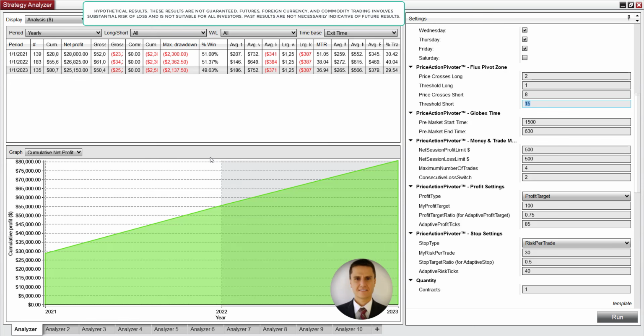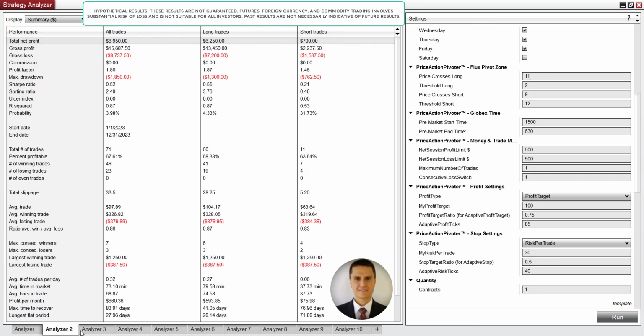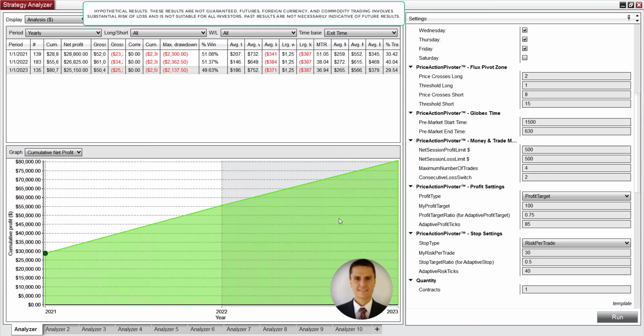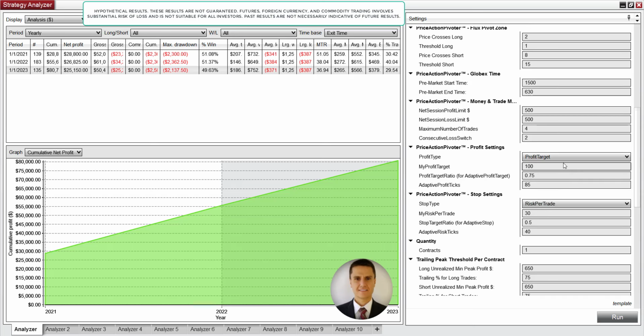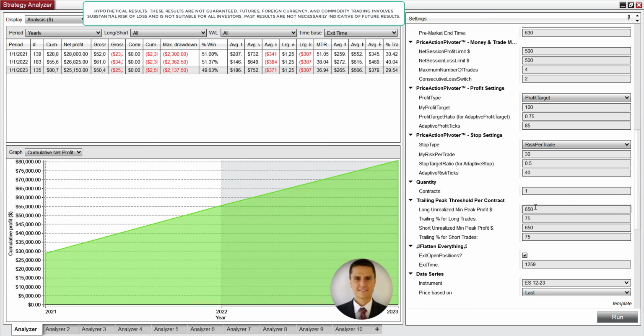But this is a very robust system, and it is designed, again, particularly for futures indexes, particularly the SPOOs, ES. That's what I had in mind, as that is a very popular product. You can use, of course, MES as well on this, as I mentioned earlier. So in essence, that's what I have to show for you guys. There are money management features, number of trades, consecutive loss switch. You can set your profit target, your stop. Excellent on the trailing peak. I wanted to point that out as well.